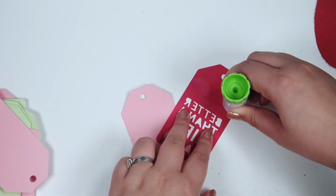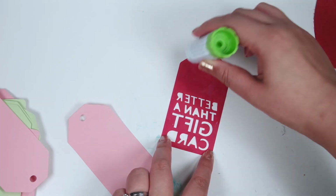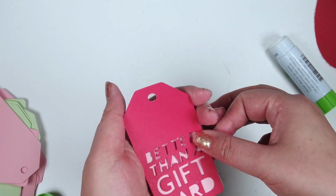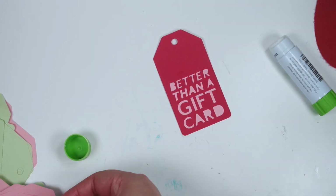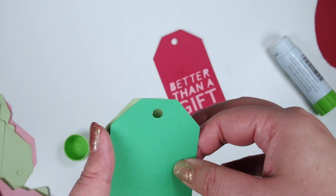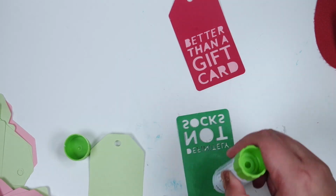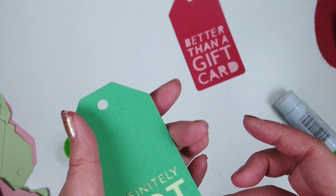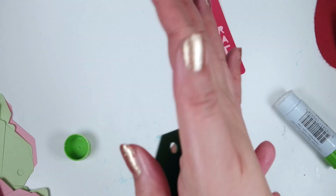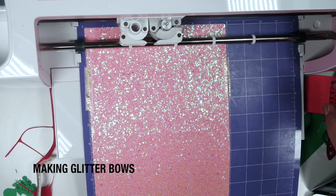So here they all are at the end, and I'm just layering them up, and this is what I did. Like I said, it would look so much better on glitter card, but I'm just using a bit of a Pritt stick or a glue stick and just matching it up and then sticking it on. I think that looks pretty cool. And I'll also do one of the green ones just to show you what it looks like. It says definitely not socks, but I personally quite like getting socks for Christmas. And just making sure that it's stuck around the edges, that's the most important bit. And there you go, that's what they look like.